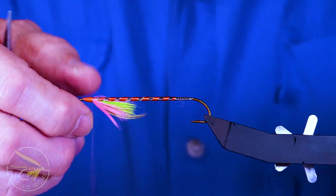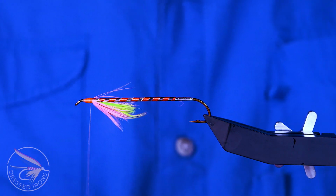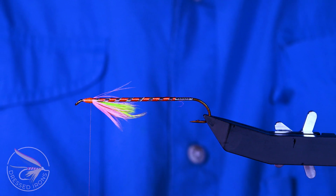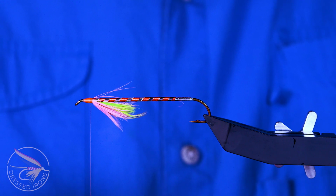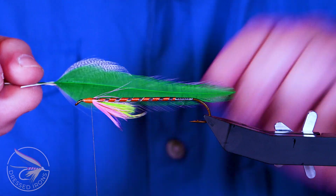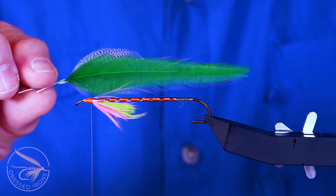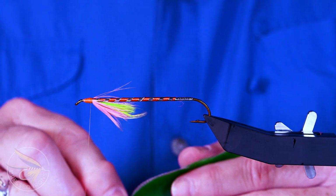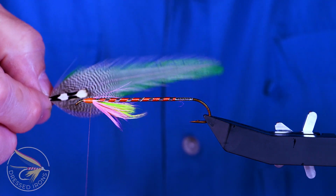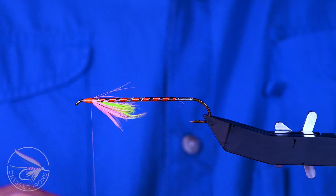The wings are pretty simple on this. The Rapid River just has two bright green hackles, flanked by a medium dun hackle, and then a gray mallard shoulder and a cheek of jungle cock. Now I'm using, they say bright green. The fluorescent that I had was just a little too bright for me. So this is a green. It's not a Kelly green, but it is just a nice, solid middle range green color. There's the dun hackle on the outside, the mallard flank for the shoulder, and a cheek of jungle cock.